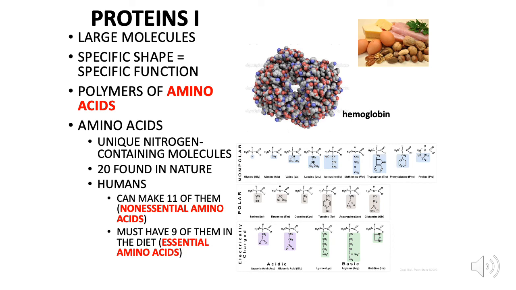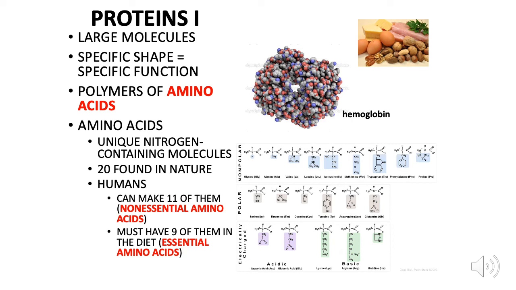On our following slide, we'll actually have an illustration that documents the structure, but what we want to know right now is that amino acids are unique nitrogen-containing molecules, and to the right of this information on the slide, you'll see a composite illustration including a bunch of different chemical structures. Now, all the chemical structures appear roughly the same. The only thing that's different is the shaded area, and the shaded area on each one of those amino acids constitutes something that we're going to call the side chain. And we'll see on our next slide that it is the side chain that makes each amino acid unique.